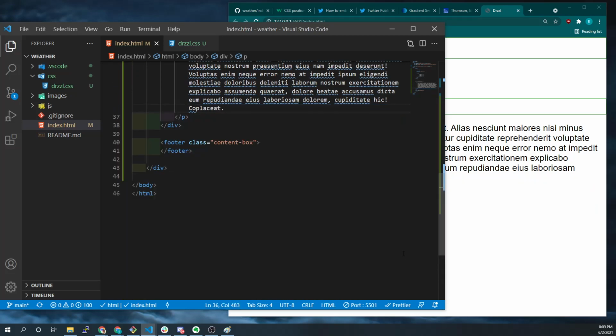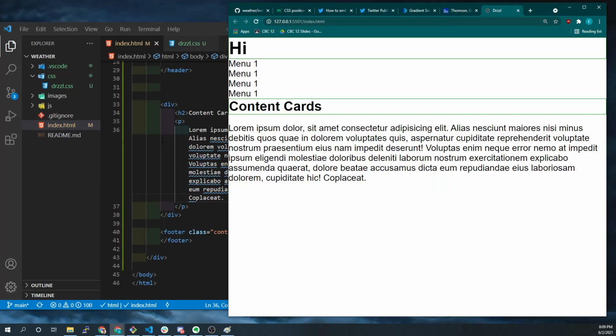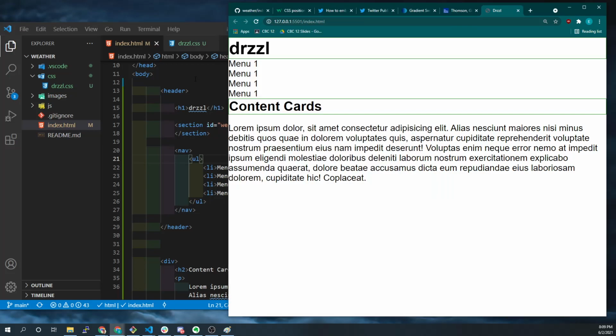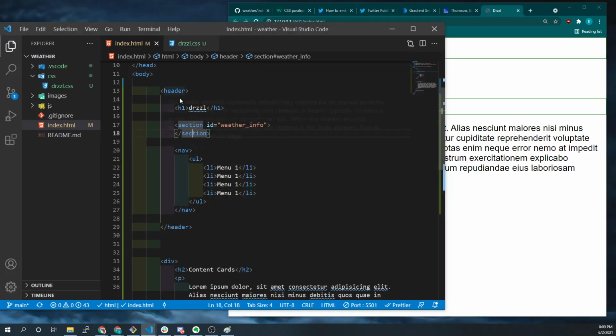All right. Great. So we got our header. Instead of picking an image, we're going to play around with text. So we're calling our cool website Drizzle, and we're going to do something cutesy with this information. Do I want this to be all in one line? I know the thing I care the most about is probably this weather info box.